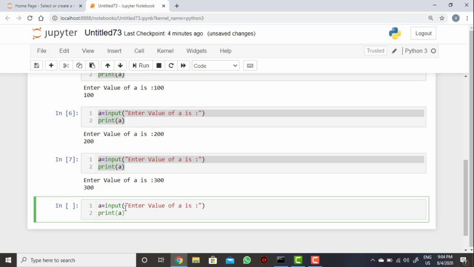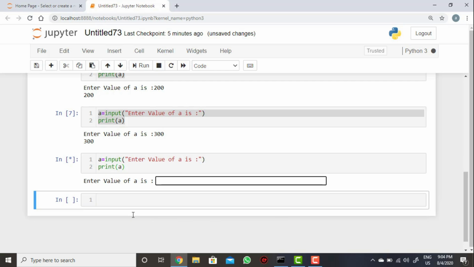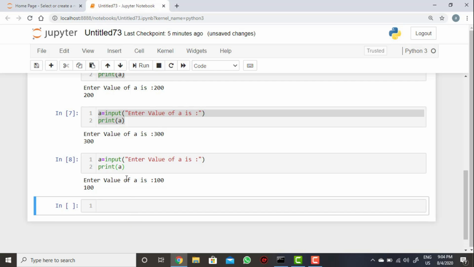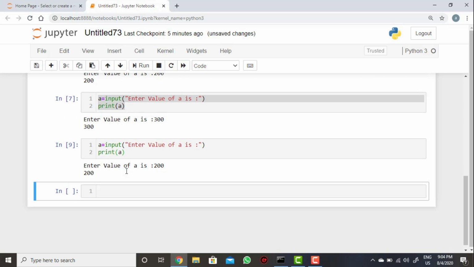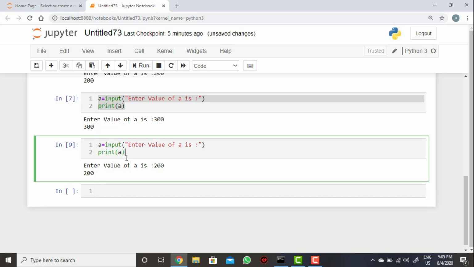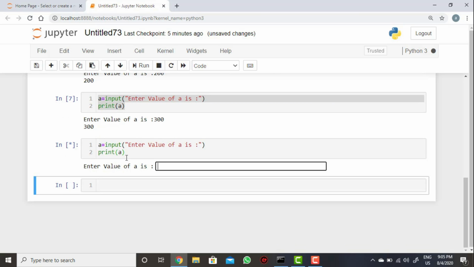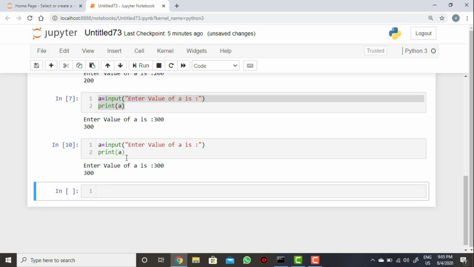For understanding purposes, I am using a different window like the 6th and 7th instances, but here you can pass directly 100, then rerun the program, then you can pass 200, then if you require, rerun and you can get it. So you need to pass values dynamically to the program to avoid hard coding values in the project.